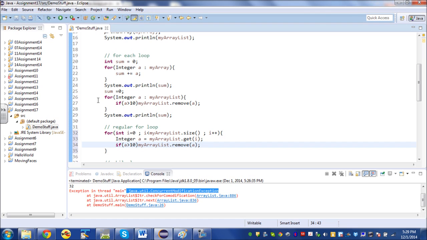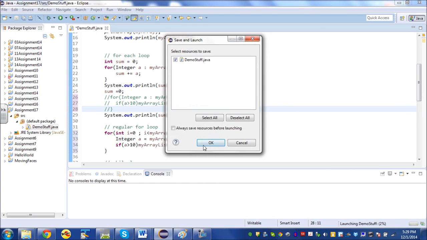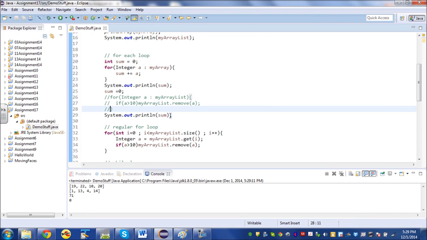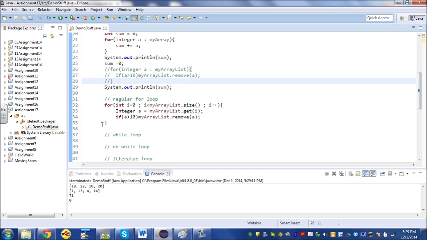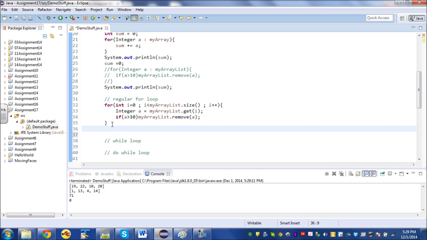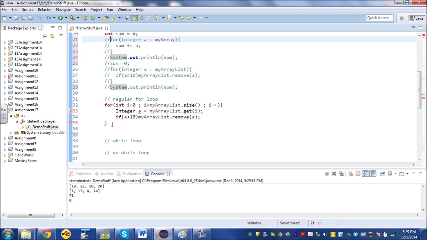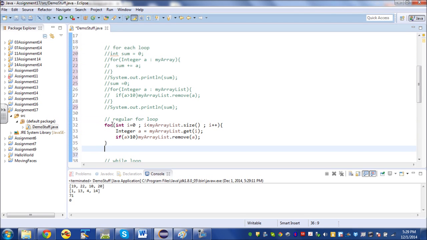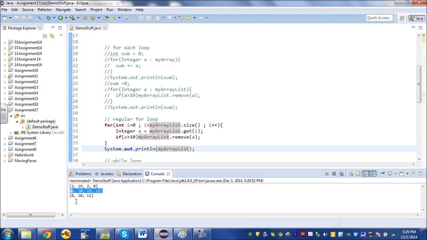And it's almost good. It certainly won't crash. I'm going to comment out this code so that we get rid of that crash. Otherwise, I can't run my new code. And I didn't print it out a second time, so we can't see what it did. So I'm going to get rid of some of these other print statements, all that code, and say System.out.println(myArrayList). So this was the original 0, 10, 15, and 12, and I got 0, 10, 12.